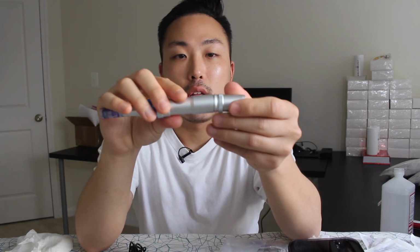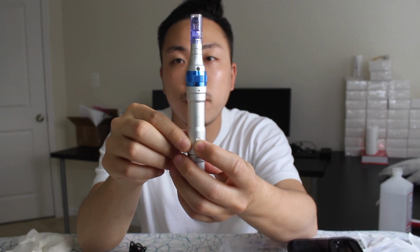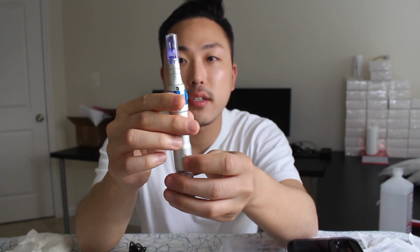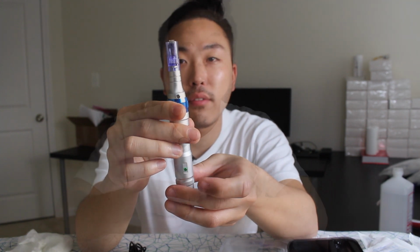And what I'm going to do is go ahead and replace mine with a rechargeable battery. So I'm going to stick it on here, and this is the start button. Just make sure that it works. You press it for 2 seconds, and you guys can see that it does work. There's 5 different settings: second, third, fourth, and fifth. Now the 5 settings are increasing RPM.